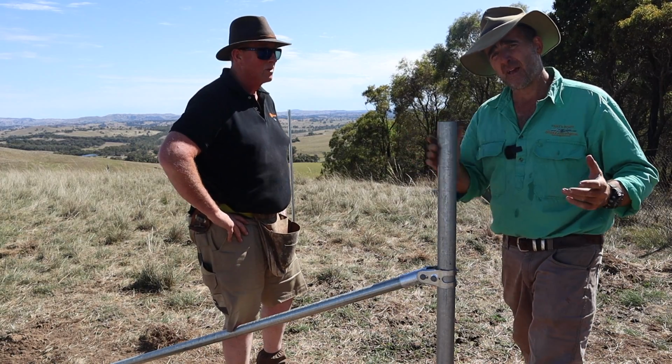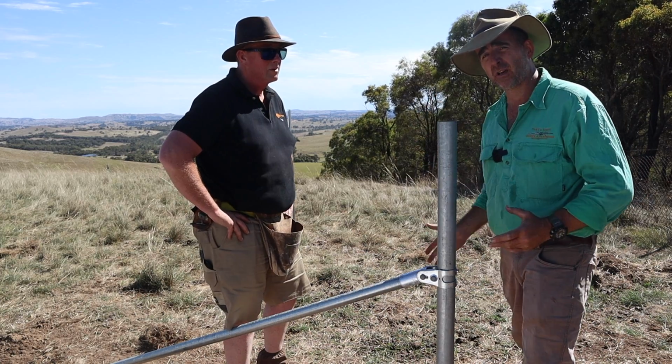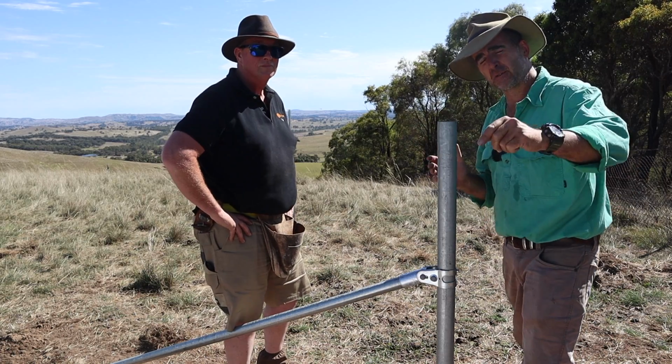If you guys are like Trev and myself and you've got to fence a tough section of hill, it might be worth having a look at the Mega Anchor because it makes short work of short soil.